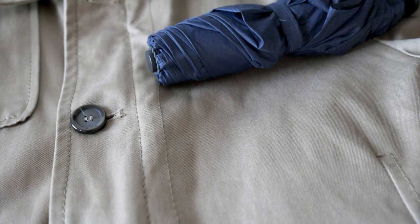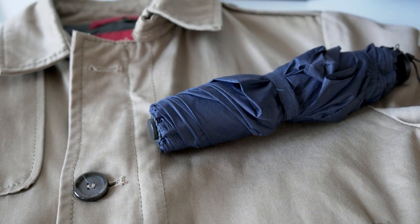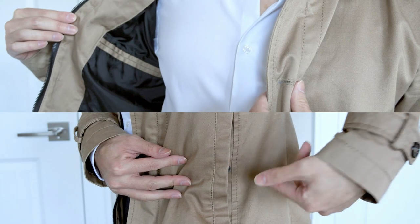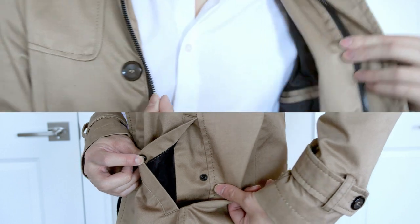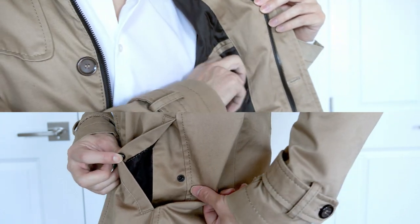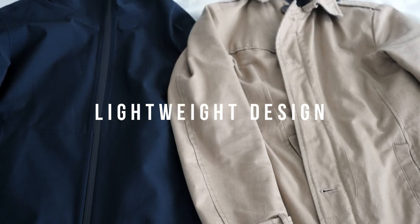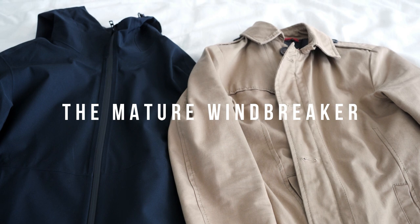It's functional and practical. MAC coats are designed to handle the elements, specifically wind and water, as it makes for a great raincoat. On top of that, most MACs have tons of storage — you can never have enough pockets. Best of all, a MAC coat is usually lightweight and it can fulfill the same role in your wardrobe as a windbreaker, while giving off a more grown-up and mature vibe.